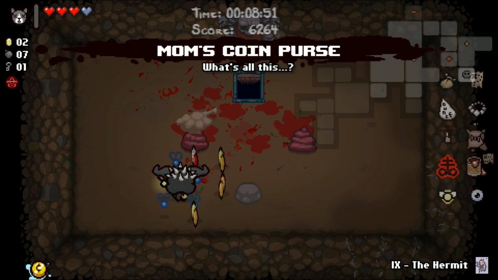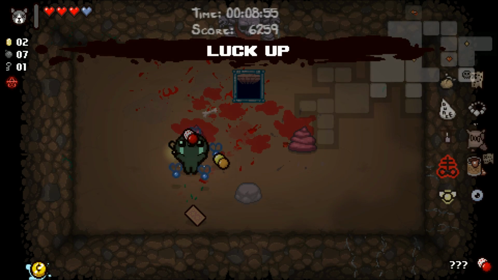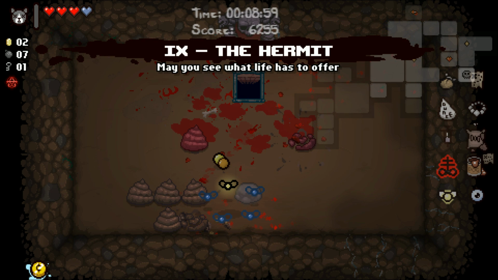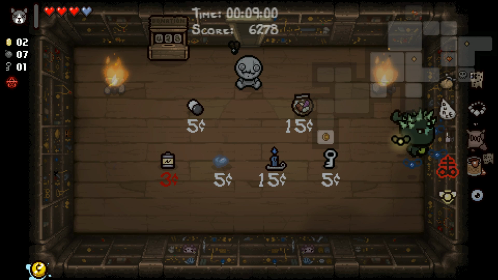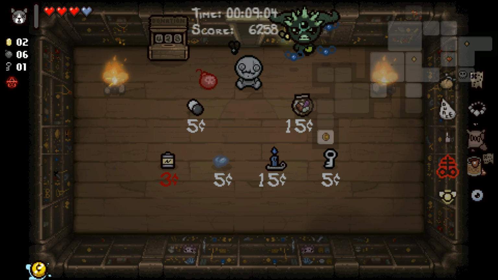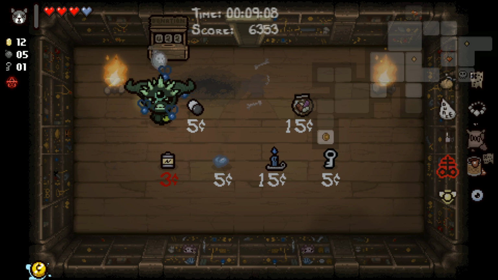Okay, so we got Mom's Coin Purse. Not even sure what we'd be looking for here. 2 1 makes you larger pills is not it, though. Okay, I think I'm gonna hermit, not necessarily because I want what's in here, although I will admit, getting blue candle would be a nice change. Yeah, we'll probably pick up blue candle.